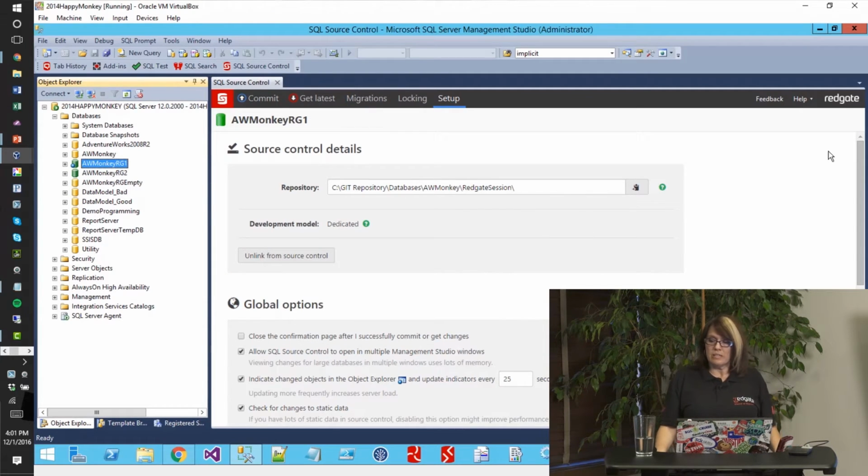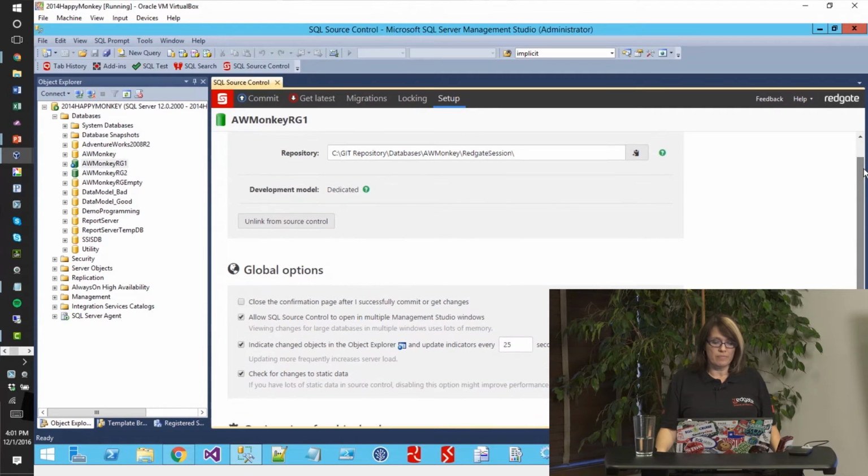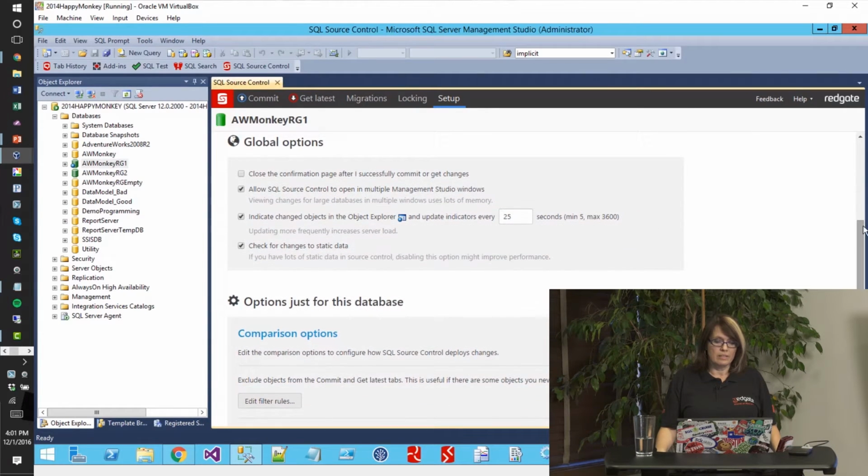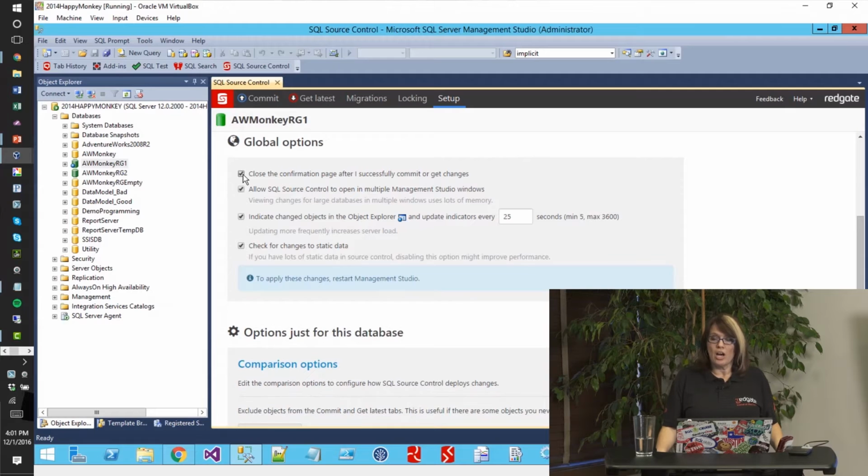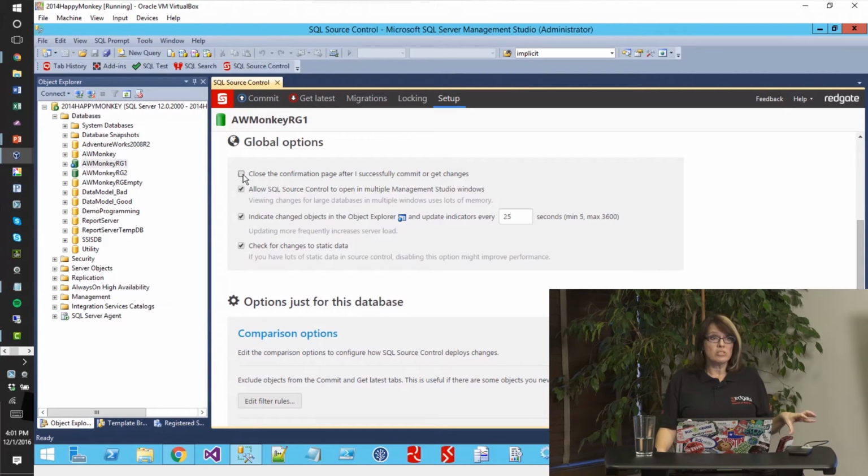Now let's take a look at some of the options that you have on here. They have some various checkboxes that you can use. This is the one that turns on and off whether you see the dialog boxes, which I just spoke about. You can also have the ability to have the SQL source control application running in multiple SSMS windows, and that's this tab here. Now, if you're like me, I will quite commonly have 3 or 4 open.